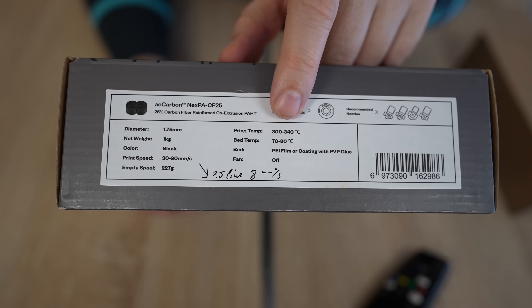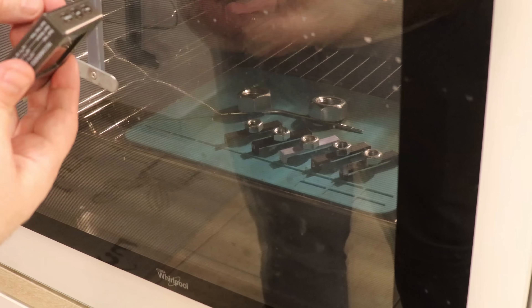Higher temperatures mean less force needed by the extruder and we can print at higher speeds too. I already tested very similar filaments by Kidi and Siraya printed on the Bambu Lab X1 Carbon at 300°C, and the main test objects will use those settings. For the layer adhesion test I will also print on a Kidi Plus 4 at 300, 320, and 340 degrees Celsius to see if there is a bigger difference. I couldn't find any annealing information on the Fatos website, but PPA can be annealed — though the biggest advantage is only in temperature resistance. Mechanical properties don't change significantly, so all test objects in this video will be tested without annealing, allowing comparison with earlier PPA filament results.